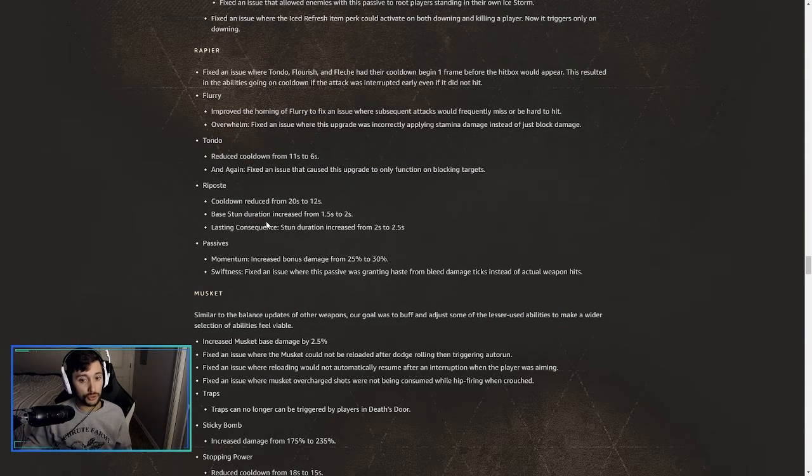Riposte. Cooldown reduced from 20 seconds to 12 seconds. Another big buff. Riposte is an ability. You hold out your Rapier. If an enemy attacks you with a melee attack or a melee ability during that time, you will avoid that damage, hit them, and stun them. So it is a counter. It's a reactive ability. If someone's going to do something to you, you can riposte it.